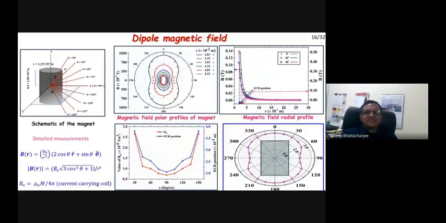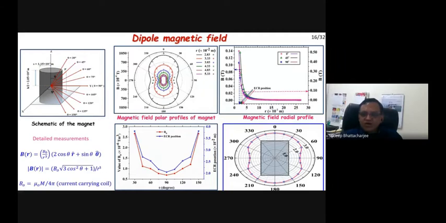Now, how do we characterize this dipole magnet? One can see this cylindrical permanent magnet here. Remember, our dipole magnet is just a cylindrical magnet. You can see different polar angles, 30, 45, all the way up to 150. We have taken a Hall probe and done very accurate measurements along all these angular directions at every r. If you plot, you get this nice dumbbell shaped structure, where the square dots are all the data, and the lines are basically the fitting.